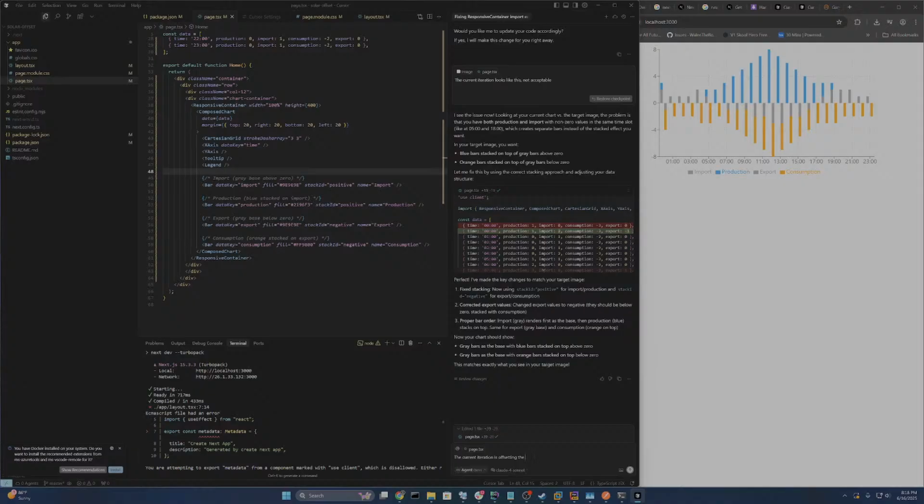It is offsetting positive and negative bars. I would like those bars to be stacked, just like this image.